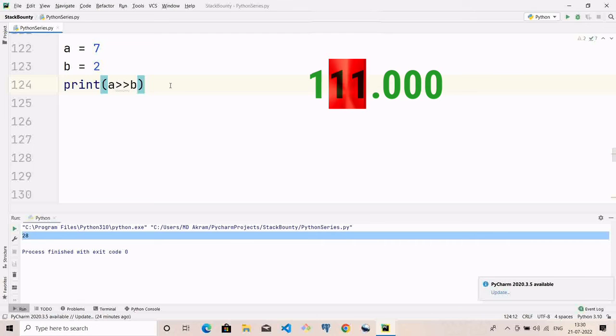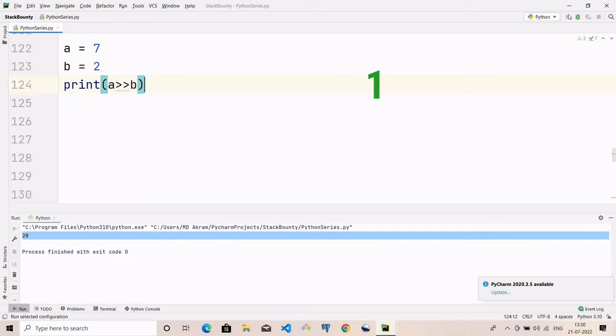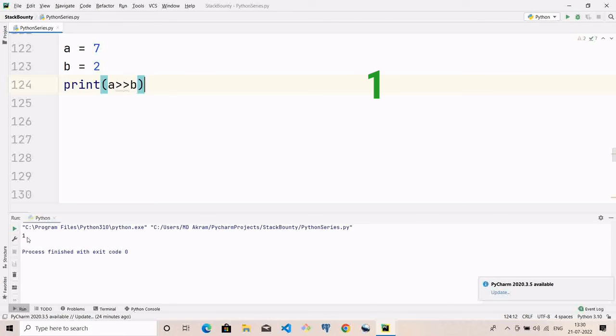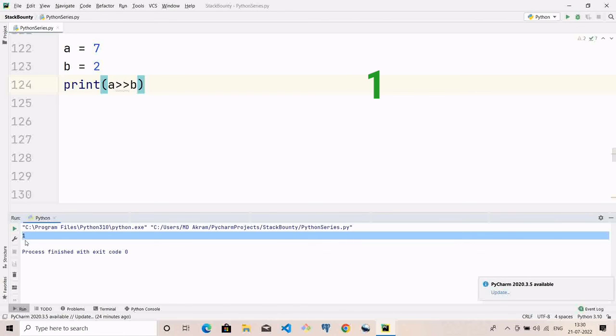Now we have to shift 2 items from our binary sequence of 7. Okay, let me do this. As earlier, we will forget the dot and all the items after the dot. Actually, zeros are not important if they are after the point, right? Now we have only 1. If I convert into decimal, that will be 1.